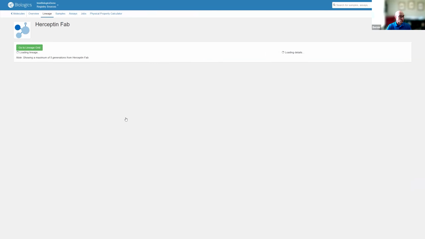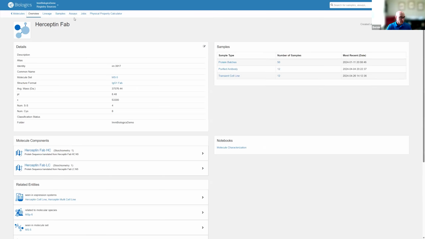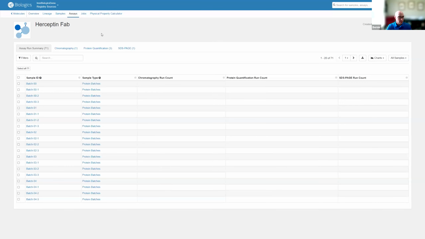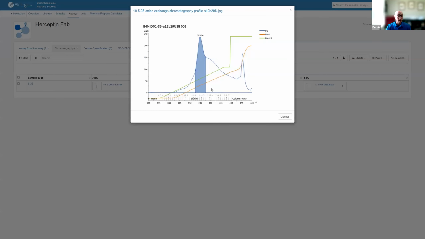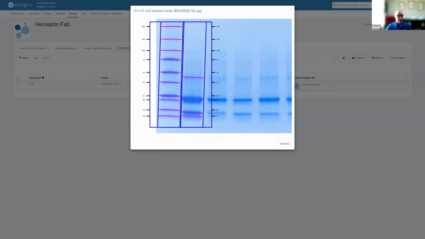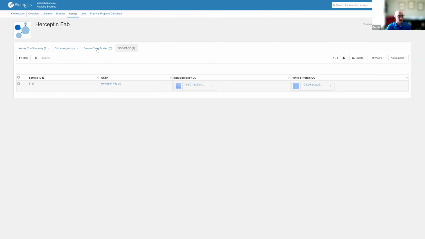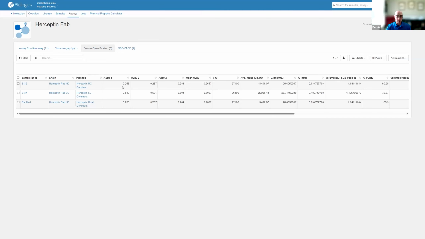So if I go and I actually look at this molecule again, I produced a whole bunch of batches, and some of them I ran assay data on. And so if you want to be able to ask questions of your data without needing a data scientist or statistician to come and help you, we will automatically say, okay, here is all of the data that you have for a particular molecule. I can see some chromatograms that I've captured for this. I can see similarly some PAGE gel images for these. I can see some various absorbances, protein quantitation kind of information. You can see which samples that information was run on.